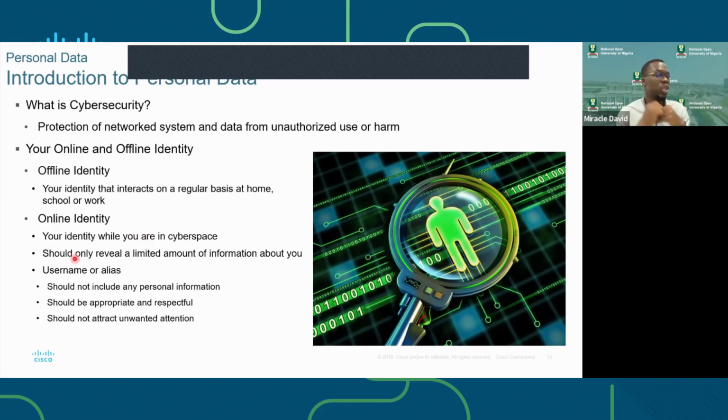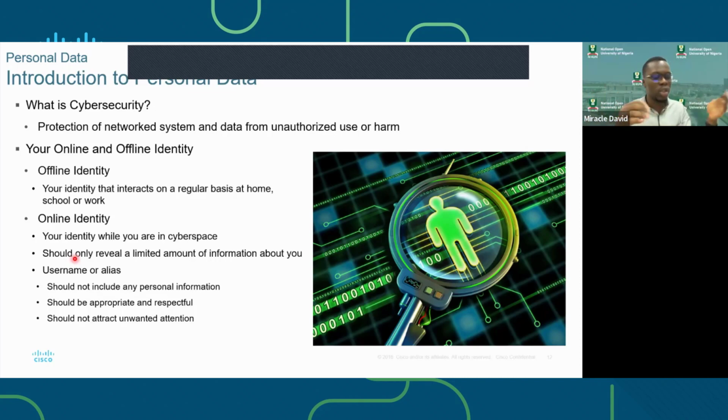Now, I was talking about the fact that we should try to reveal only a limited amount of information about yourself. You'll get to understand why I'm saying this. We've been hearing advice, okay, don't put up your pictures and all of that. Well, they may have other reasons for saying that. Maybe they don't want village people to take your picture to somewhere and all that.